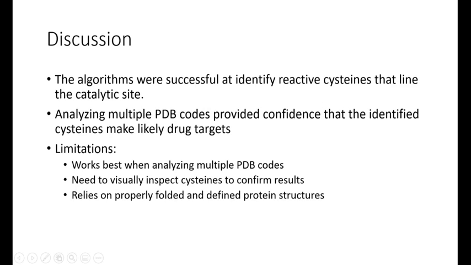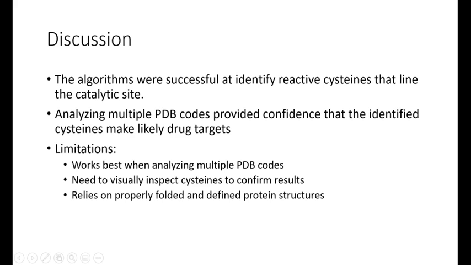Looking at multiple PDB codes for each gene allowed the algorithms to consider a wide range of possible kinase conformations and catalytic pockets. Repetitively identifying the same cysteine residues from multiple 3D structures provides confidence that the identified cysteine residues were viable drug targets instead of being identified by chance. However, this was not possible for some genes that only have one or only a few PDB codes to inspect. Perhaps some conserved cysteines that were not successfully identified in this study may be identified if more structures were inspected.